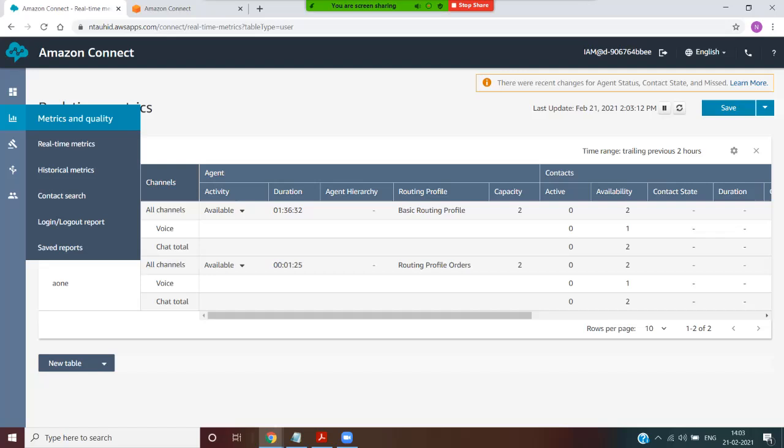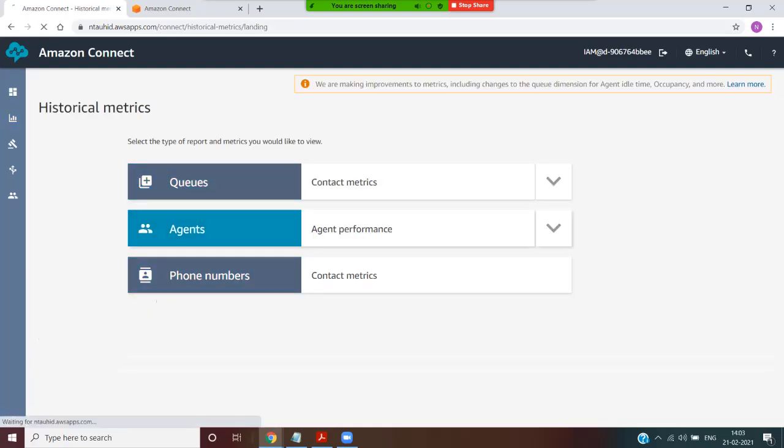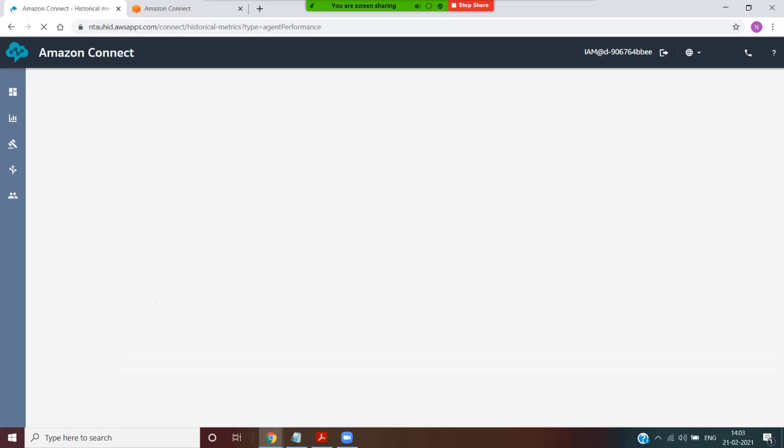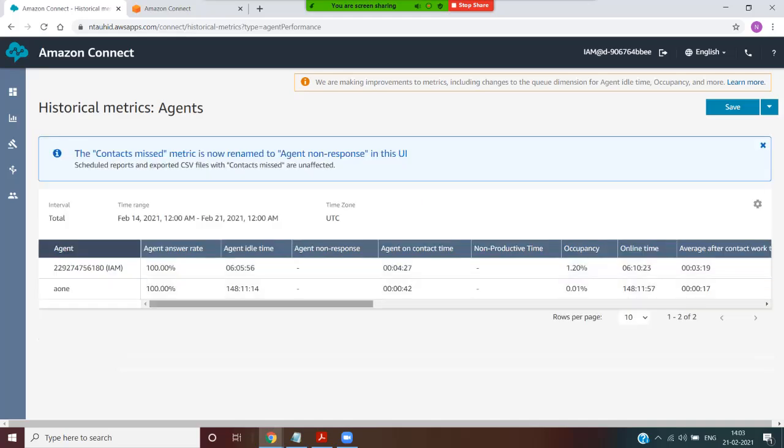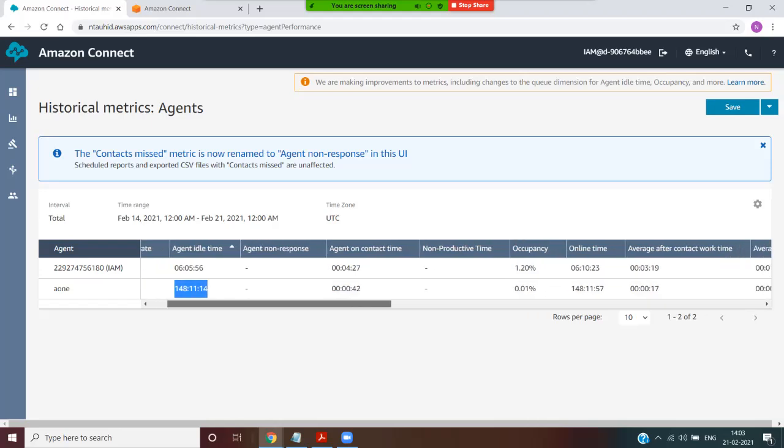Okay. Now, apart from real-time metrics, which shows the real queue, the real agent status, and so on, where they can force the agent status, historical metrics would give you the perspective of agents' performance, how they're performing, and so on. So it's going to be more comprehensive and not real time. Okay, so for instance, these are the two which are logged in. Agent idle time, these many minutes, doesn't have a lot of work here for sure.